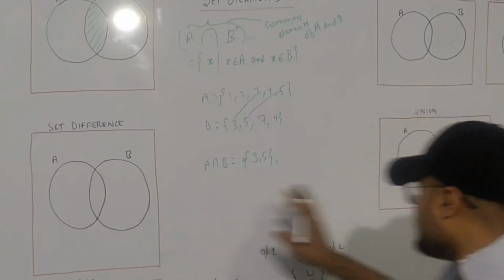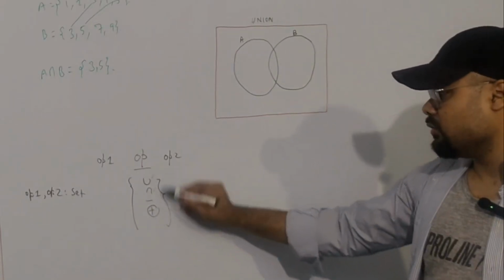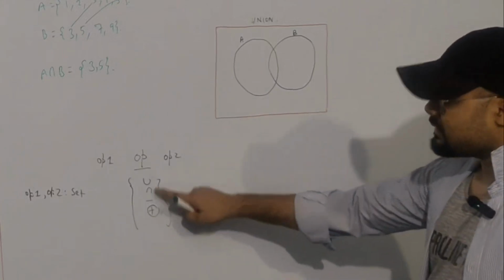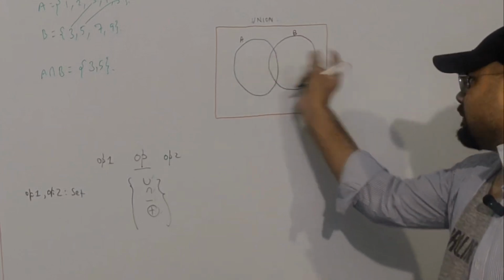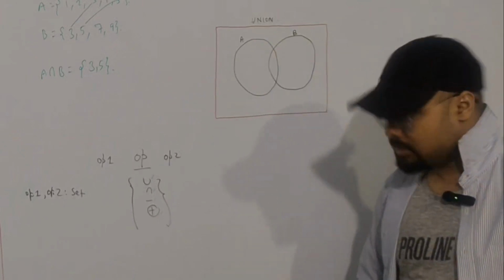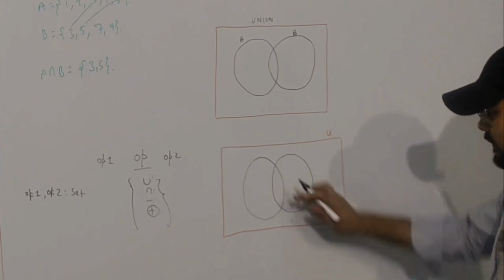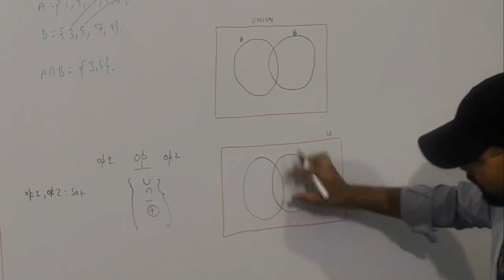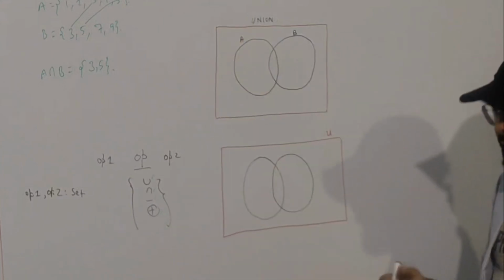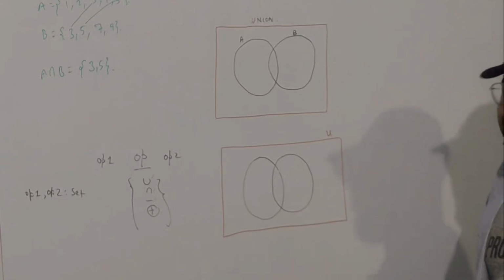If you see any arbitrary two sets, this is how you represent them. And all of these different set operations, whether it's intersection or union or set difference or symmetric difference, are actually giving you some region from the Venn diagram. Let me draw two arbitrary sets here. You can see how many different regions are possible because of these two sets. One possible region is the common portion, and to get it you have the intersection operation. Your intersection operation will return a set that has all the elements in this region. Similarly, all other set operations will give you some region from this diagram.